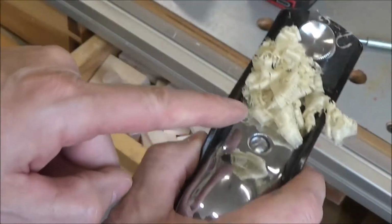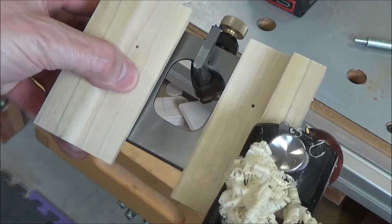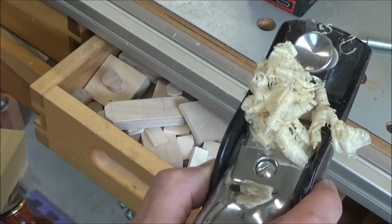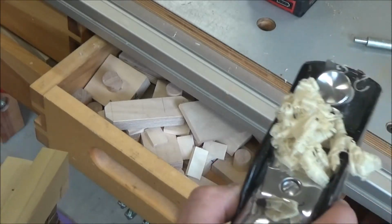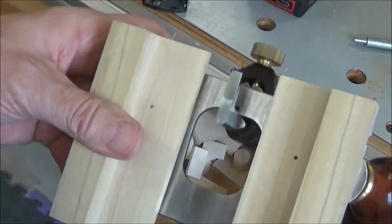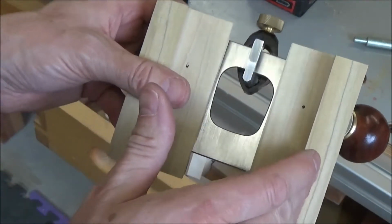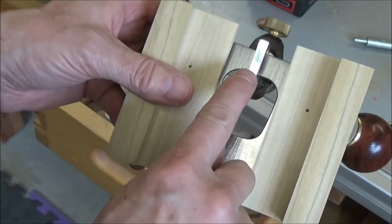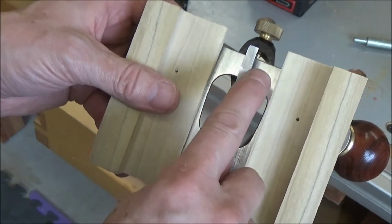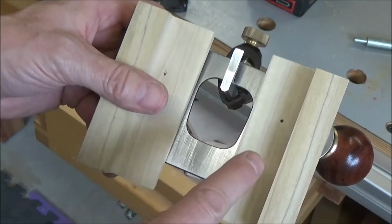Okay, with that much tweaking, I removed that much material from the right side. Probably, I'm guessing maybe a dozen passes. I did 3 attempts at it, checking each time, but I left it fastened to the router plane, and you can see my line now is pretty much straight across, and I'm happy with that. So I'm gonna keep working on this.